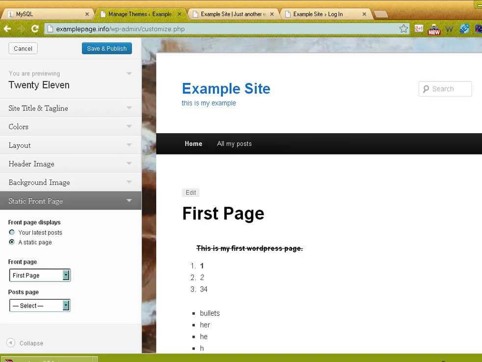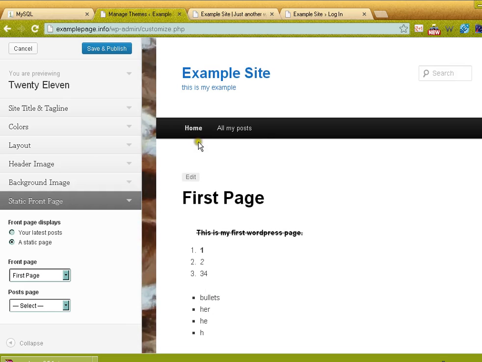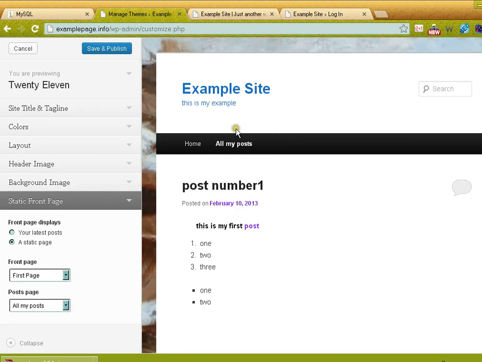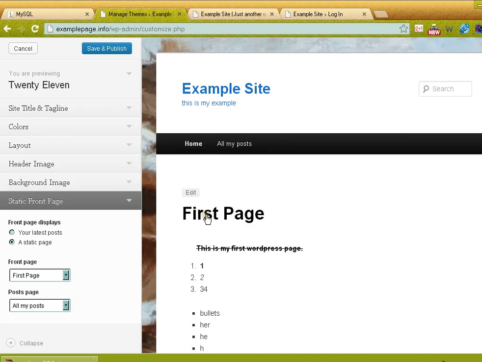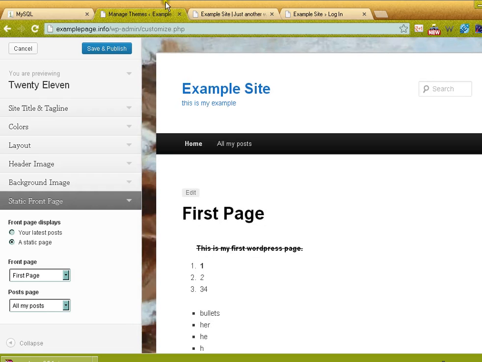So you see this, it's going to change. And my first page is going to show up as the home page. And then I'm going to put all my posts on the page called All My Posts. And so you see here, all my posts, that's where my posts are going to appear. And First Page is going to become my home page. Alright. So I can save that and publish it.